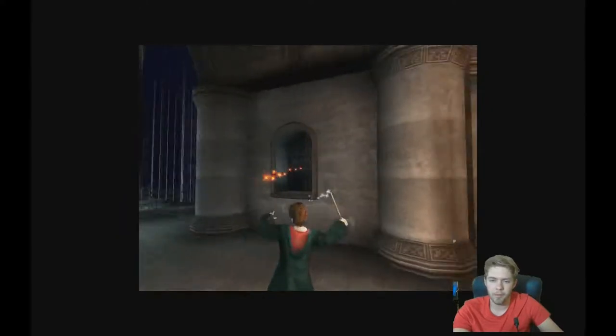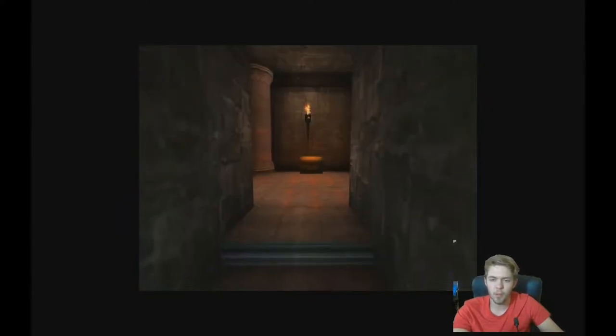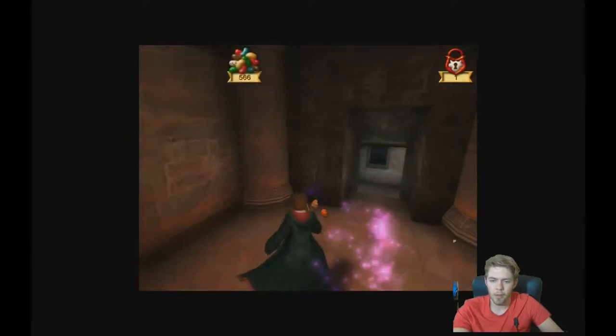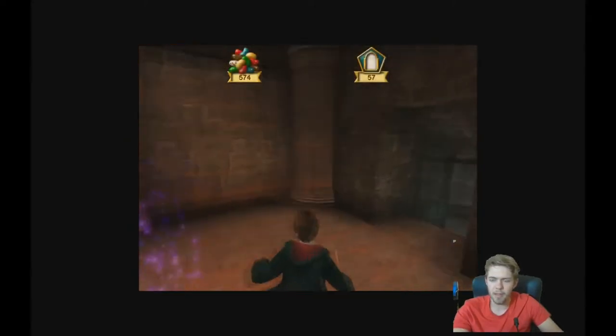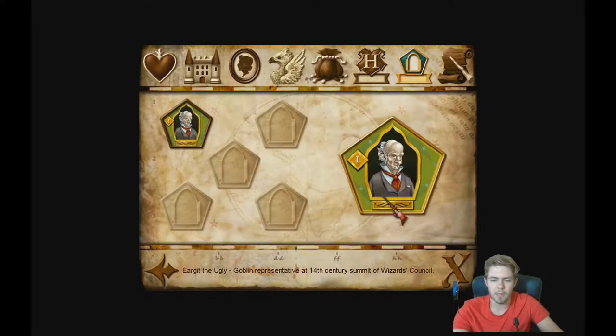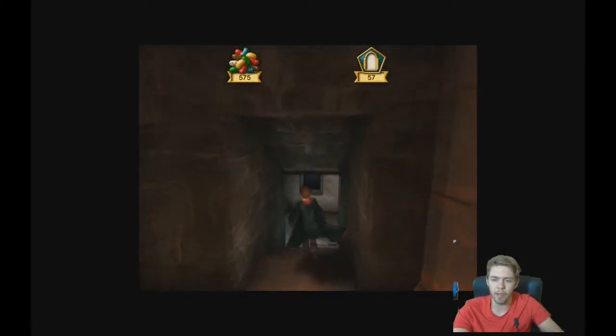Challenge completed, alright. Ooh, what do we have in here? Alright, so many games and a card. Very nice. Yes, indeed. Alright, we're gonna be collecting goblins this time.